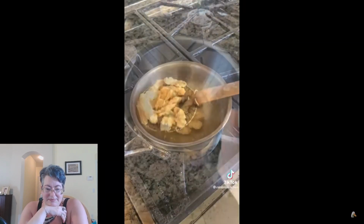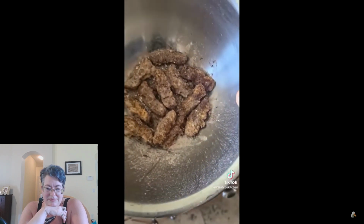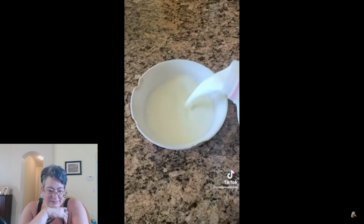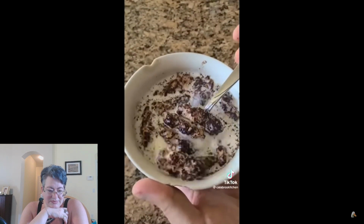And then some hot oil, brown like this. And then just drop them in a bowl, sprinkle on some of your cinnamon sugar, give them a little tossy toss, then pour some milk into a bowl, and then add in your shrimp tails into the milk. Then you have my favorite Cinnamon Toast Crunch, oops, all shrimp tails.